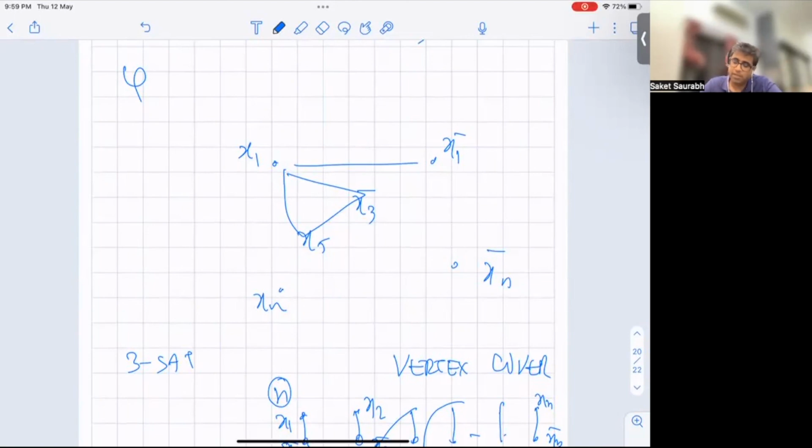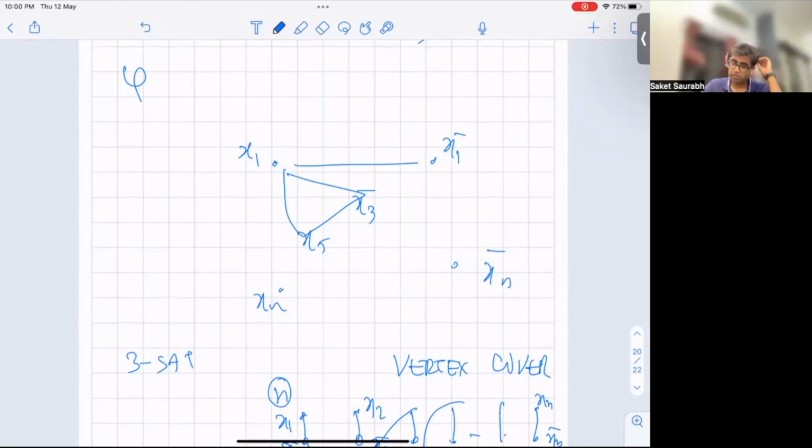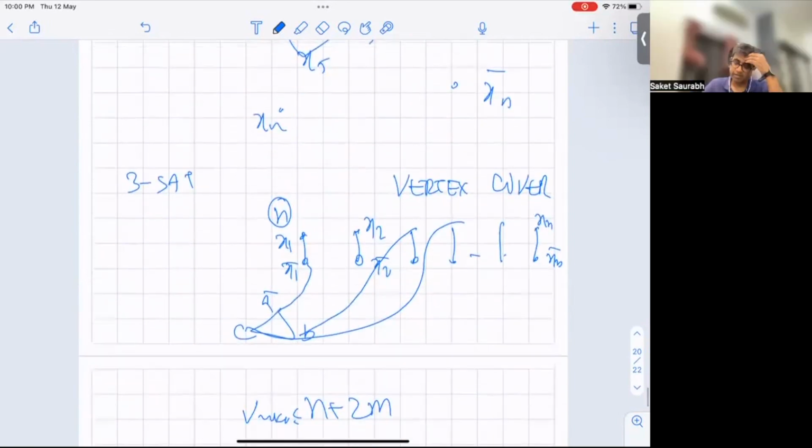Now look at the forward direction. From x1 and x1 bar, up to xn and xn bar, we'll pick only one vertex. Now, why is it true that for every edge, there is a vertex which is in the vertex cover? Is that clear to you? Anybody? I think if you make a clique on the clauses, then it is okay. For every clause, make a clique and then add the edges he added. Then 3m is the number of vertices and 2m is the vertex cover. Then this is exactly the reduction which I did, no?